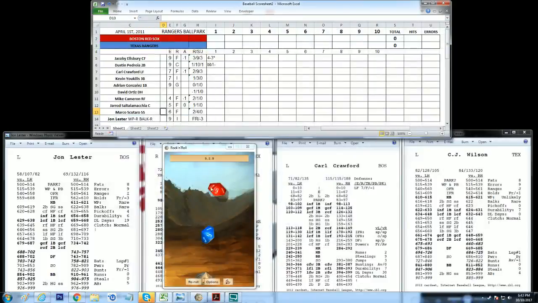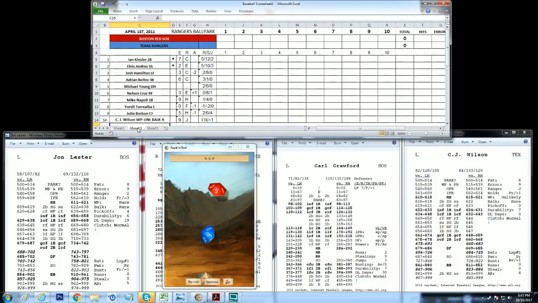Now that's interesting because you'll notice that on some of the results on the cards, you'll also see an RG plus symbol. And you notice neither Dustin Pedroia nor Marco Scutaro, the shortstop, have a plus or a minus. So they're pretty average at turning double plays. If we look at Texas, on the other hand, Ian Kinsler, second baseman, notice he's got a plus, and so does Elvis Andrus, the shortstop.